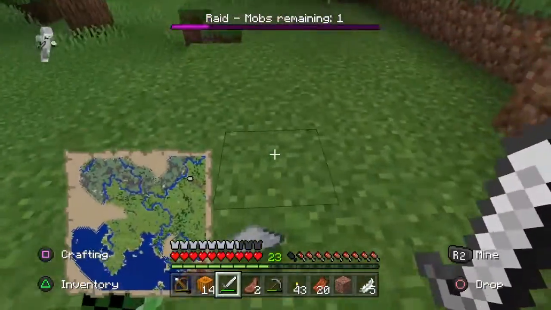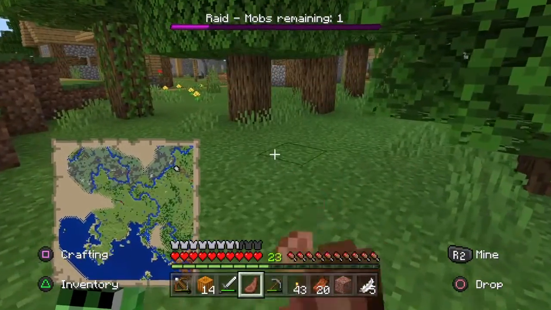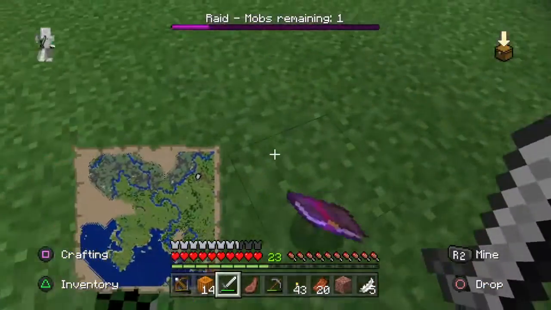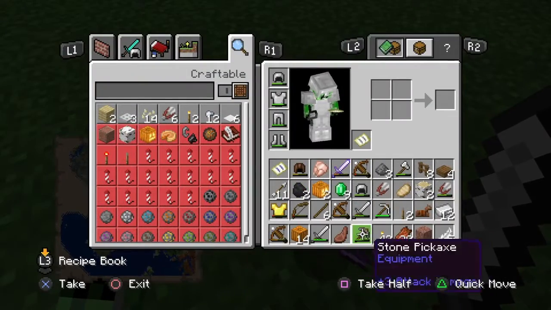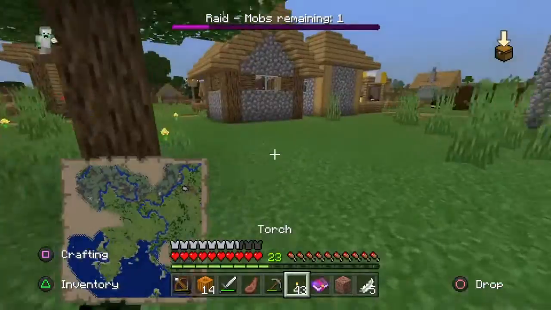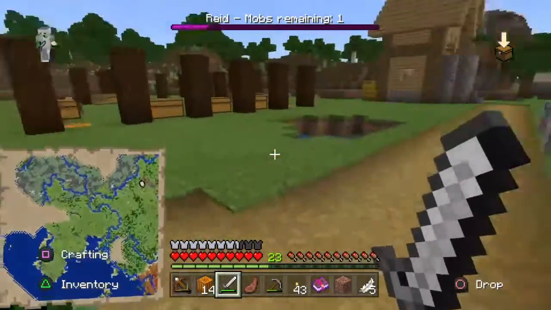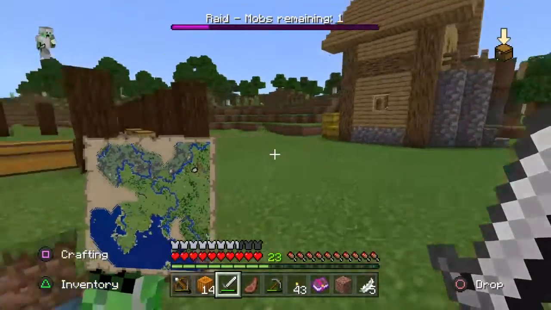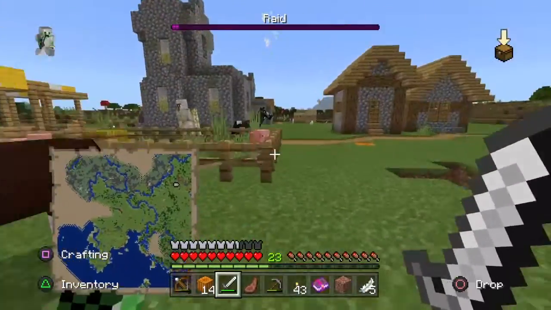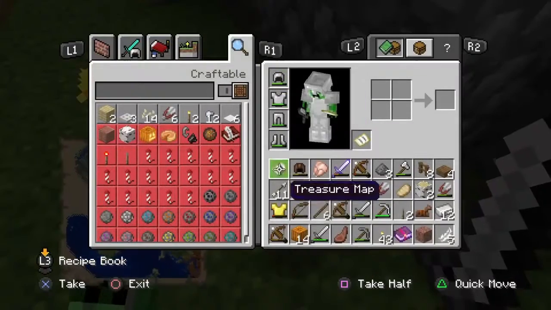Oh! We could deal with the sugar. A book! What book? What book? What book? Looting and channeling. Ooh. There's one mob remaining. Okay. Whoa, zero mobs remaining. Right on. Oh, bottles.